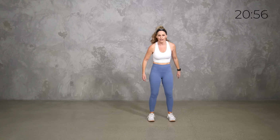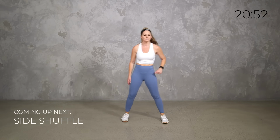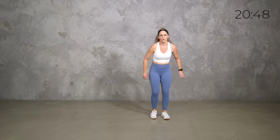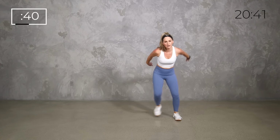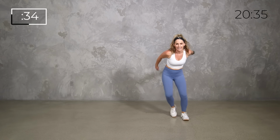All right, back to that side shuffle. Now this is, again, our moderate intensity, zone 2 or 3. So I'm gonna keep it here, but just go a little less, all right? You do what is best for you in 3, 2, 1. So I'm still getting that little shuffle step. I'm still moving my arms, but maybe I'm not as low, or I'm not here, and I'm not going quick feet yet. We'll save that for that last 15 seconds.